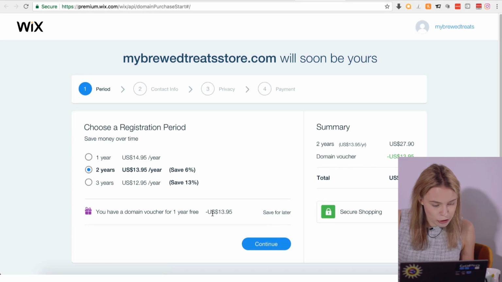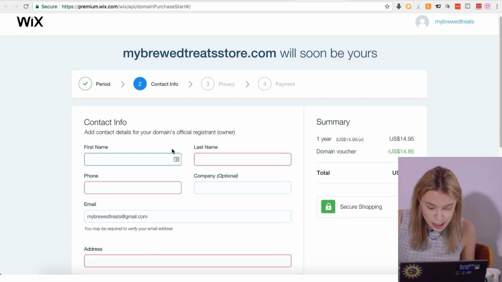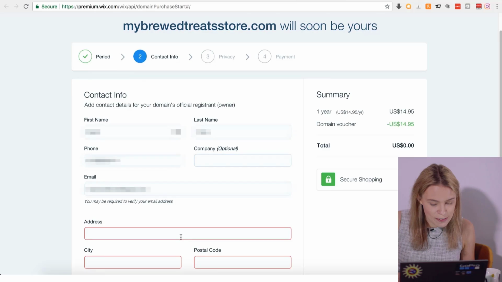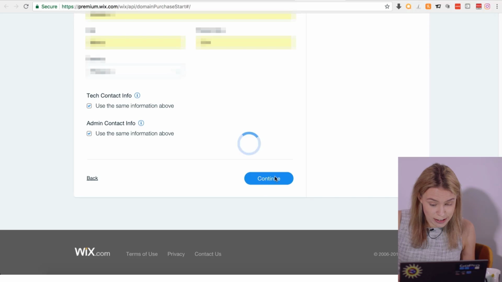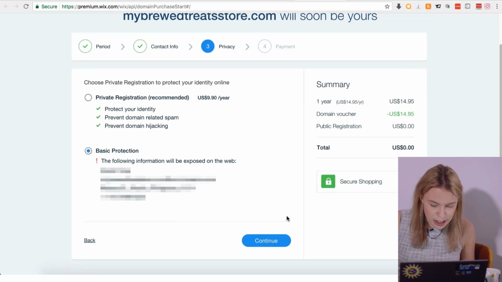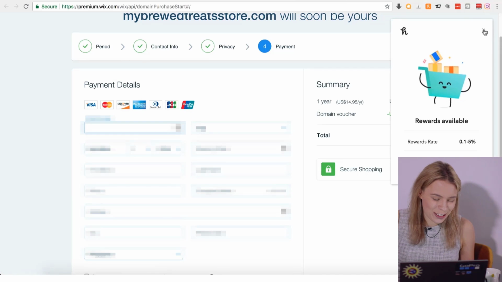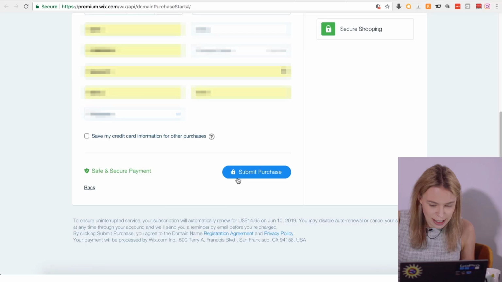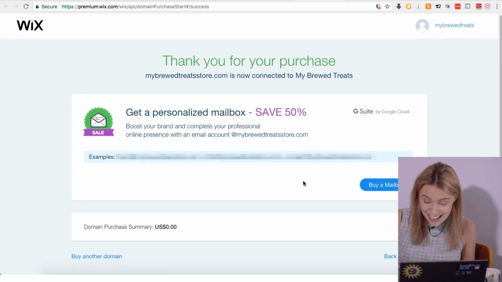If you bought a 1 year or a 2 year plan, a 1 year domain subscription will be free, so click it. And now you just need to type in your contact details. This is a legal requirement for all domain names. They need to legally have accurate contact information associated with it. So make sure you include it. And if you like, you can choose private registration to hide your contact information or select the free basic protection. I always spring for private registration, but I'm a public figure, so obviously I don't want my details to be public. And then just enter in your payment details, even though it'll probably be free. And then that's it. Congratulations, you've successfully made your store.